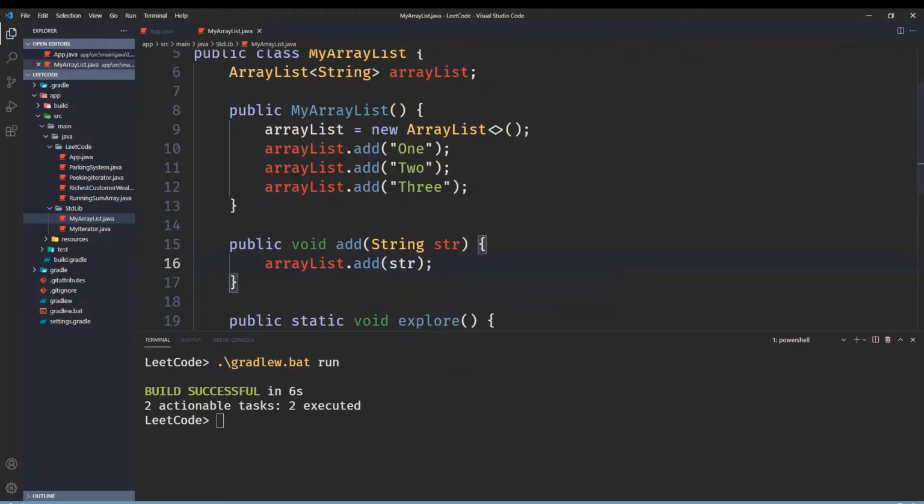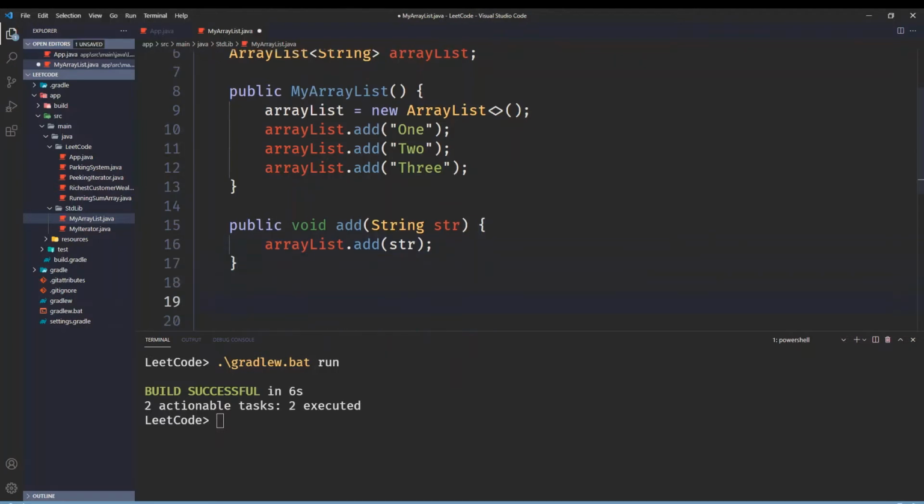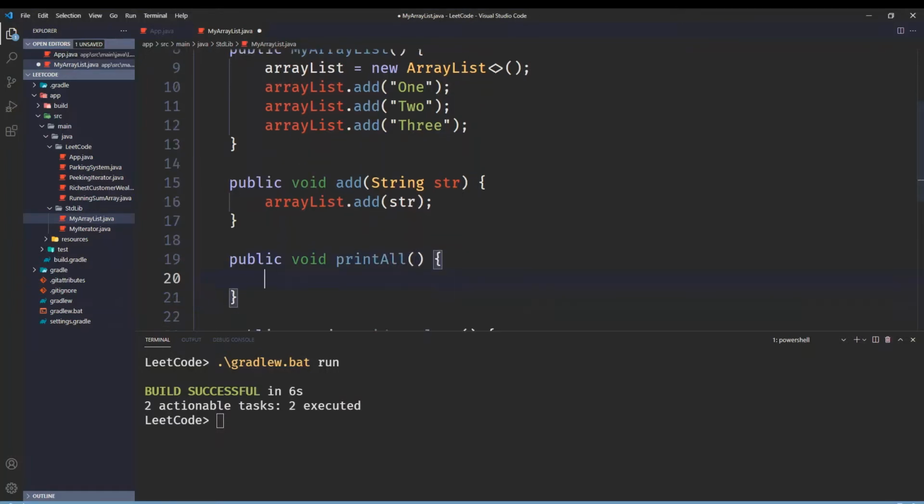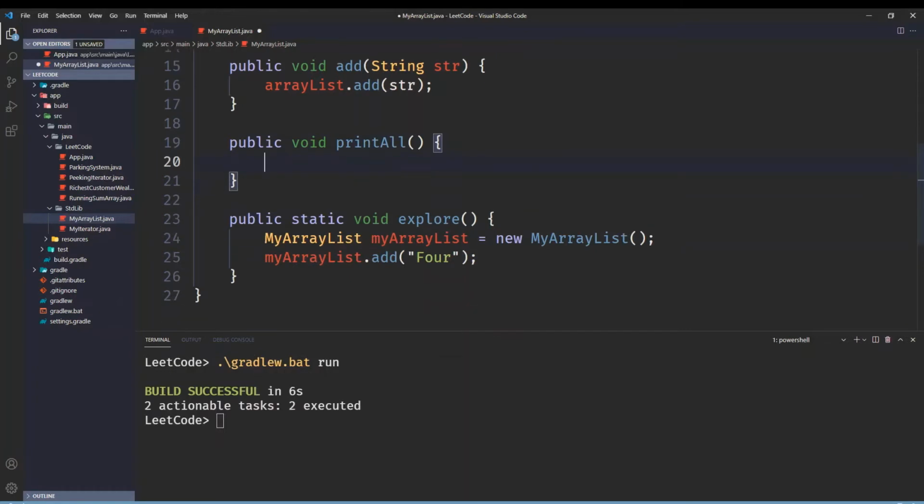Another function that we want to create is printing the contents of the ArrayList. Let's see how we can do that. Let's call this function printAll. In here, we are going to use an iterator that is underneath that ArrayList.